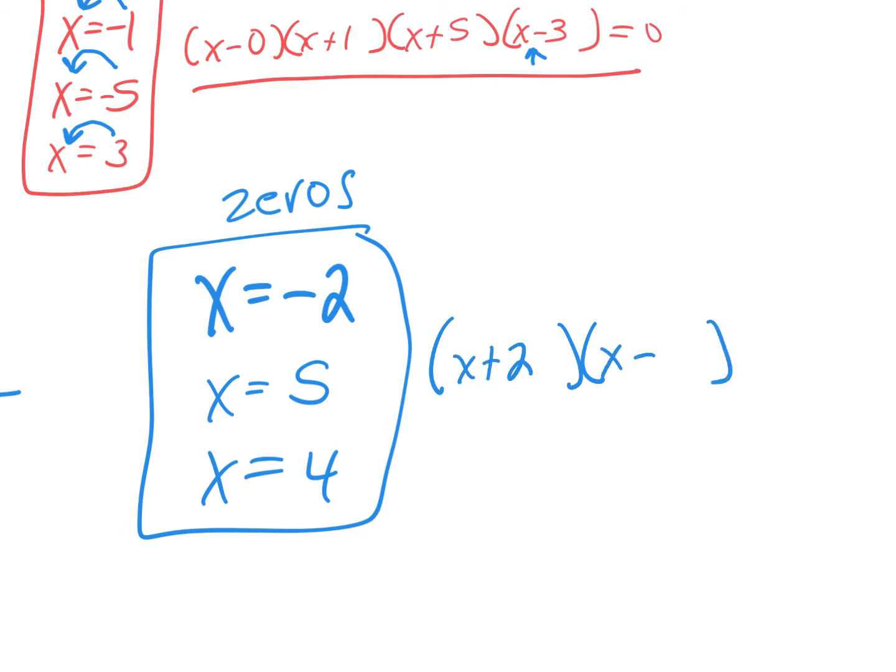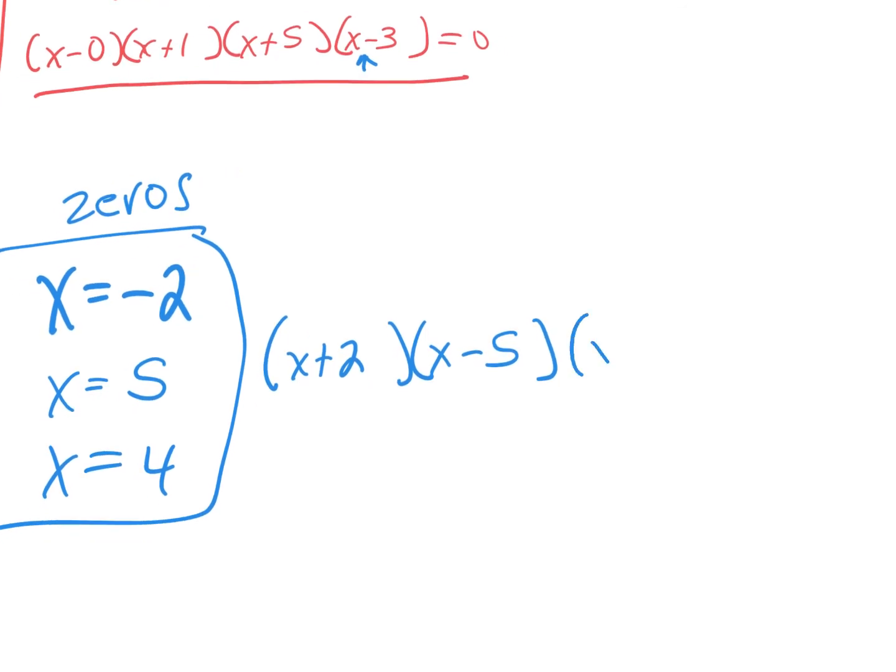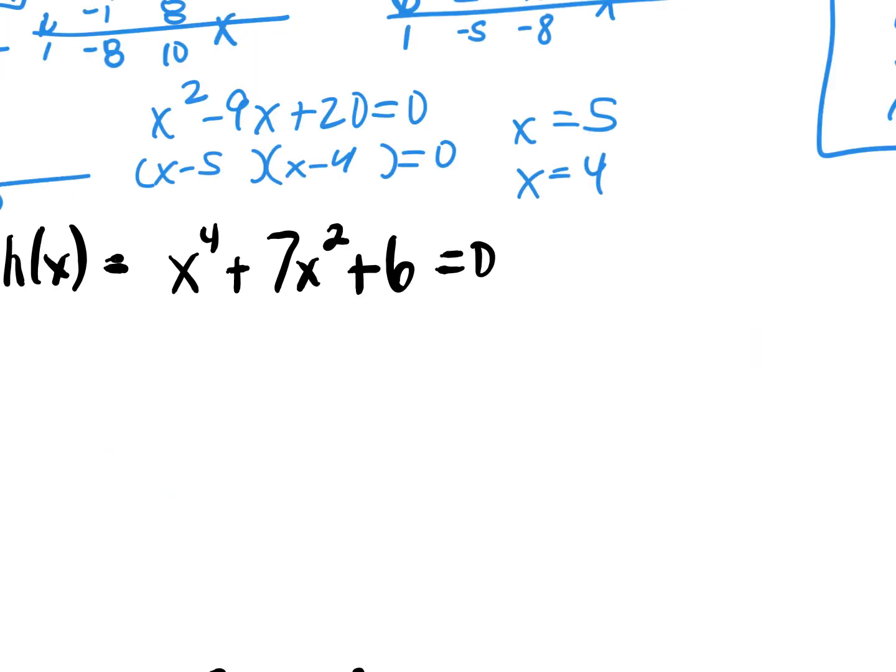x plus 2, x minus 5, x plus 2, x minus 5, and x minus 4. That is completely factored, and that's also factored over the reals because all three of them are what kind of answers? Real. Does that make sense? Do you guys understand the difference of what they're asking you? Wait, so you don't have to put the 0. All sorts of factoring. You guys are going to see all sorts of factoring.